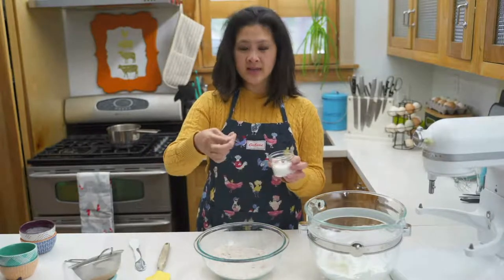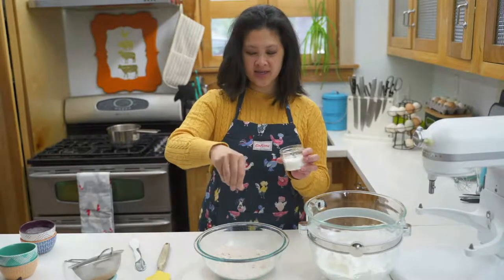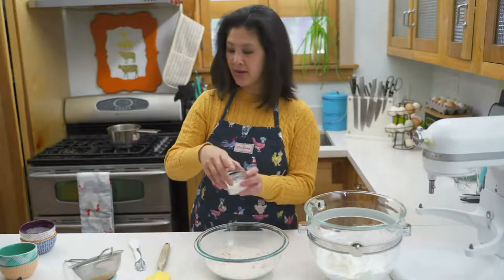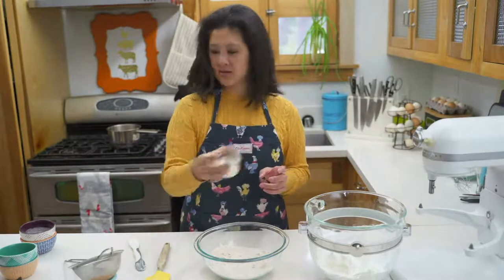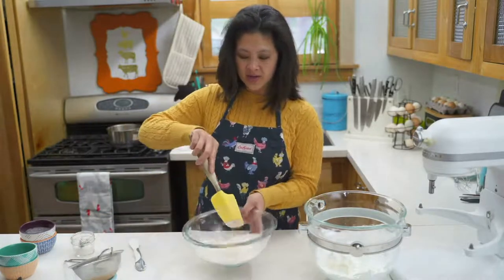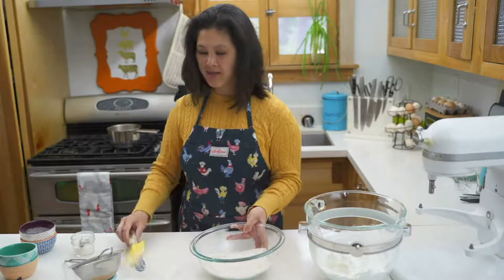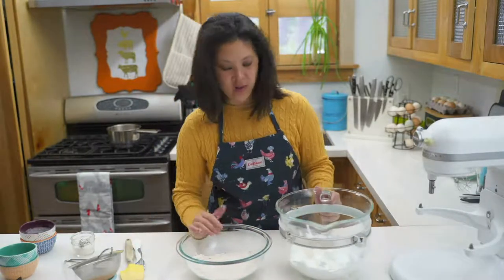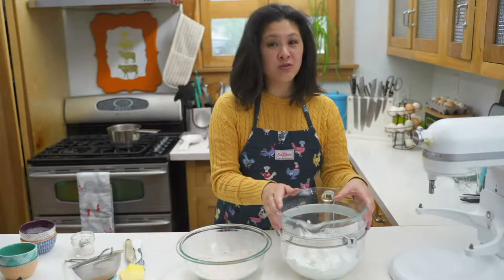Okay, I'm adding a little pinch of salt into this. My salt looks funny because I have some rosemary salt that I was playing with. So you're gonna whisk it all together. You could probably even sift it a couple times, but I'm lazy, so we're just gonna go with it. The next step here is to add your dry ingredients into the Swiss meringue.